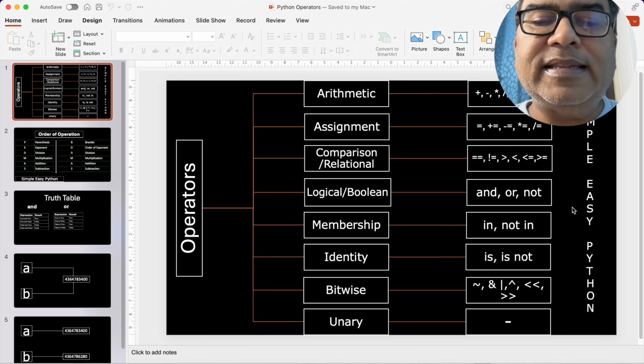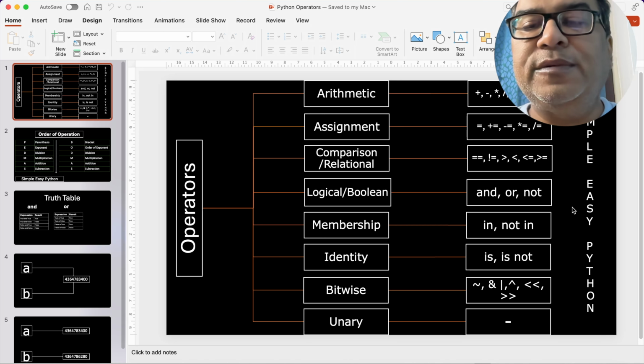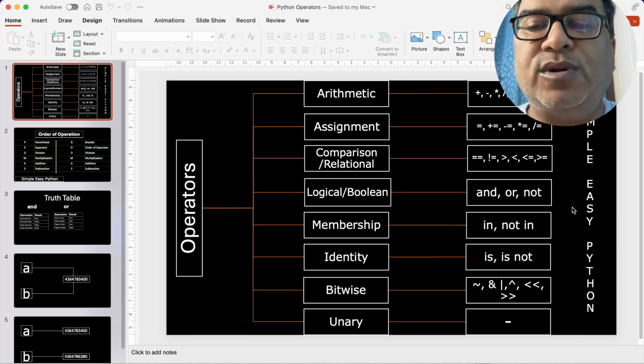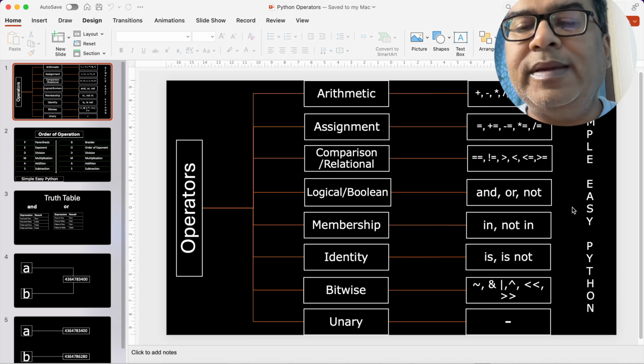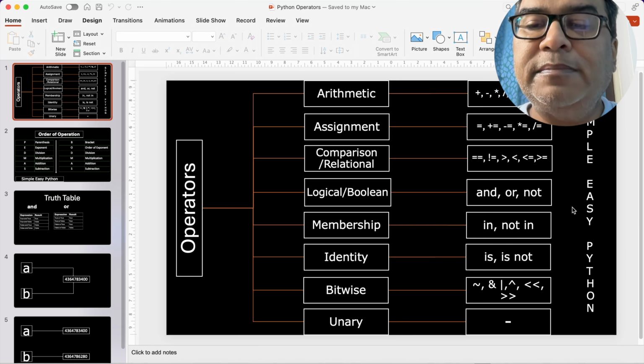I am going to divide this video in two parts. In the first part, I am going to cover Bitwise AND, Bitwise OR and Bitwise XOR. In the next video, I will be covering Bitwise NOT, Bitwise left shift and Bitwise right shift operators. With this background, let us jump in.